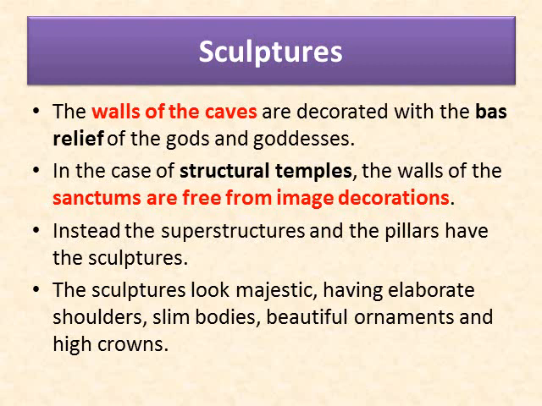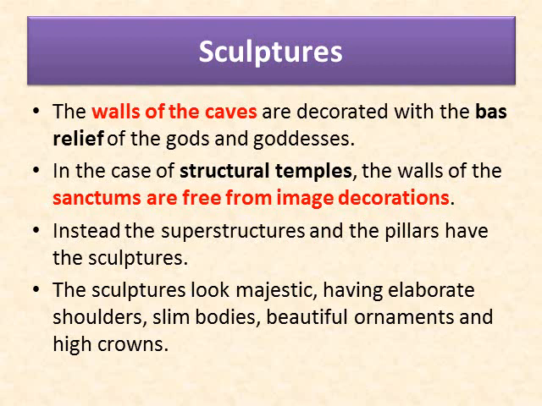Sculptures. It is the making of statues by carving or chiseling. The walls of the caves are decorated with bas reliefs of gods and goddesses. You can find the walls of the caves decorated with the bas reliefs, made up of gods and goddesses. In the case of a structural temple, the walls of the sanctum are free from image decoration. Instead, the superstructures and the pillars have the sculptures. The peripheral things have the sculptures.